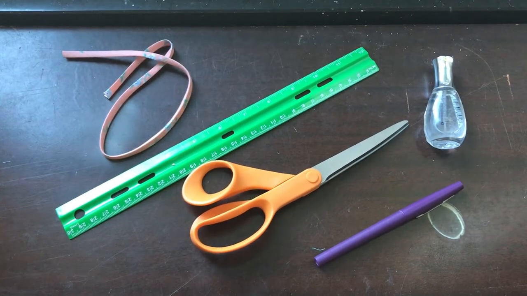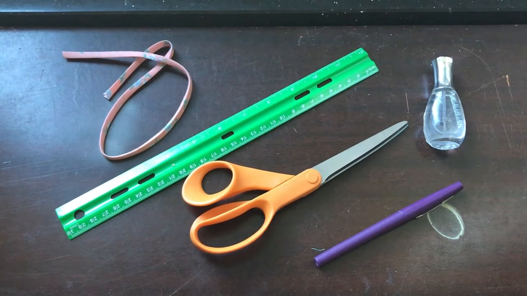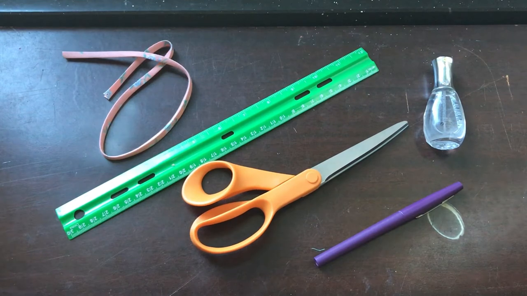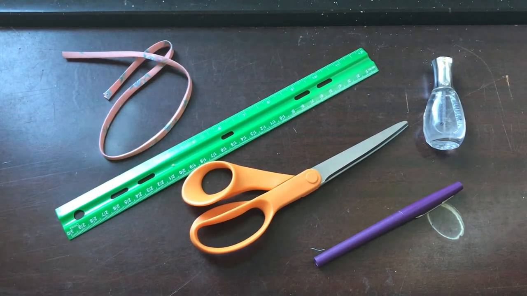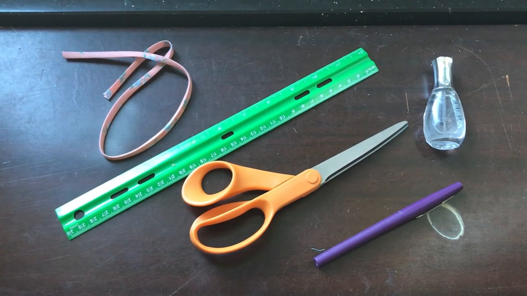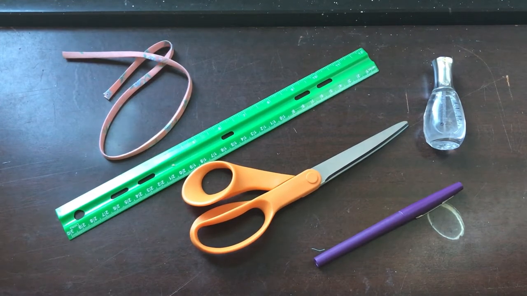For this project you will need bias tape that's the same width as your shoelaces. If you haven't already seen it, I have a video on how to make your own bias tape so you can check that out. You also need a ruler, fabric scissors, some kind of pen or pencil, some clear nail polish, and then a sewing machine and an iron and ironing board.